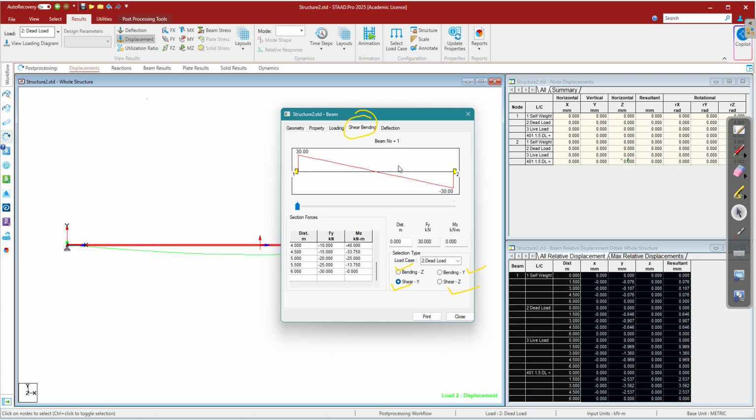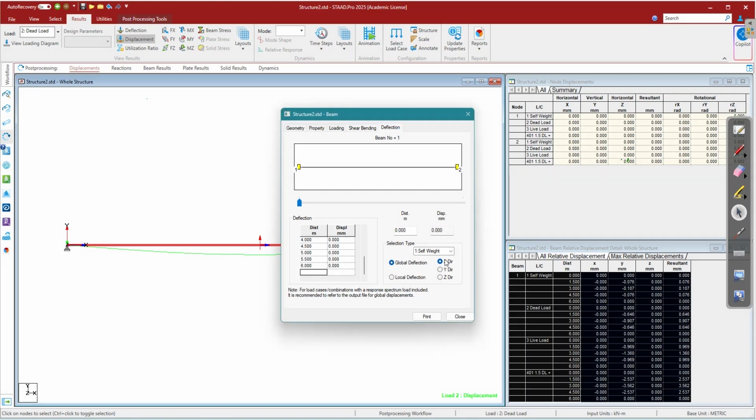Here you can check bending moment and shear force values. Adjacent to that you can check deflection along the Y direction, for various load cases. Similarly, the combination you created will also appear here, 1.5 DL plus 1.5 LL.